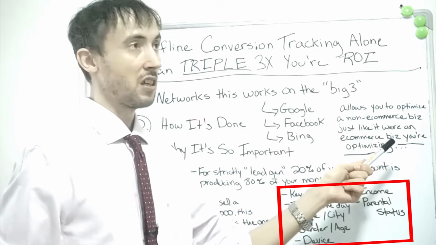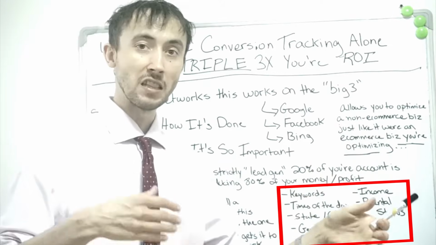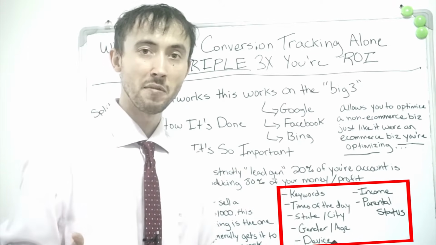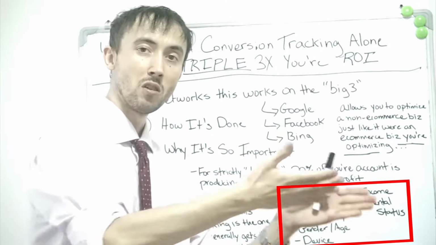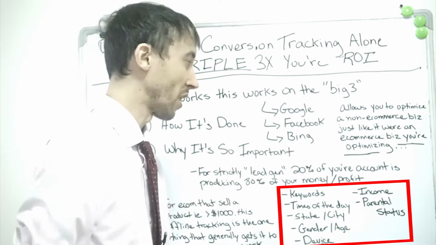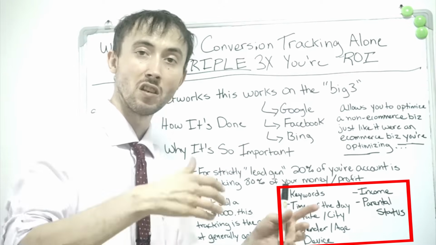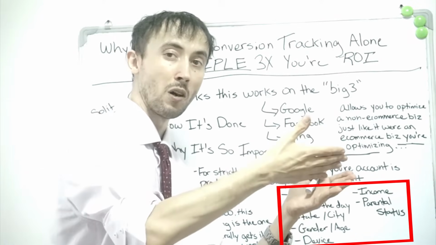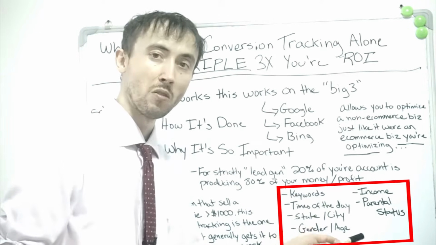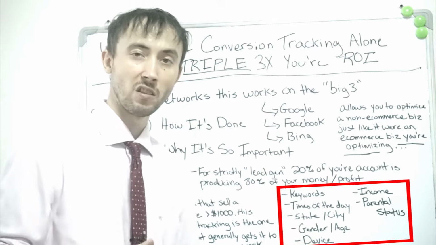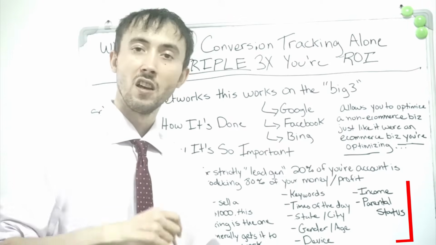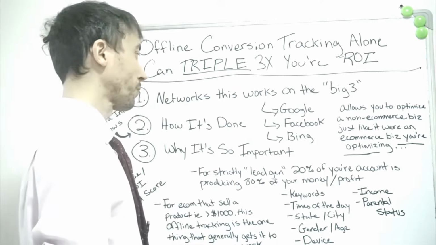If you feed in the data that does matter to you, you can optimize your business regardless of what type of business you have, just like an e-commerce business with a shopping cart can import its revenue data into its ad accounts to do that kind of optimization and weeding out of your ads. You can get the ROI that you want. If you're not getting it today, you can get that 8 or 10 to 1 ROI you're looking for by narrowing down the portion of your account that did not work, and then scaling up by trying a few new things, going through the same process over and over again until you build yourself up a big account.